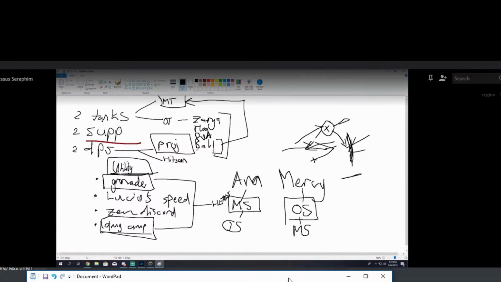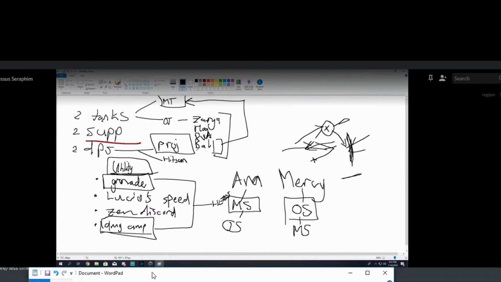Hit scan instantaneously hits where you shoot. There is no travel time on the bullet. So, generally speaking, your 2 DPS slots swap into a projectile and a hit scan, because generally speaking, you want 1 hit scan and 1 projectile, just to make sure that they don't bring the Pharah. I'm speaking defensive holds here now.